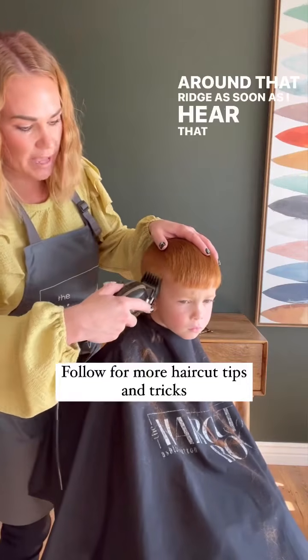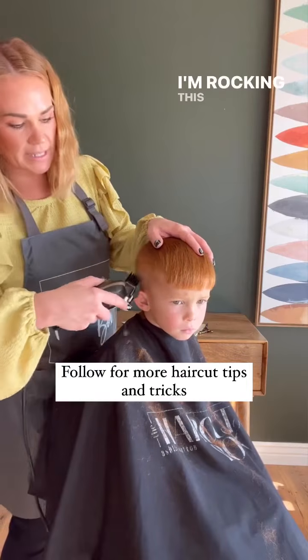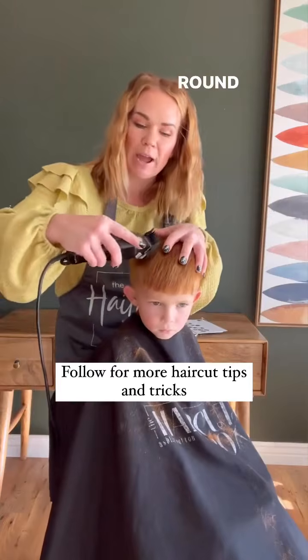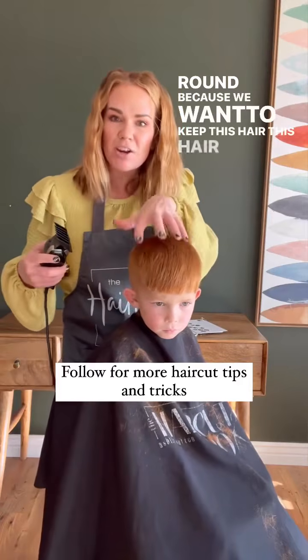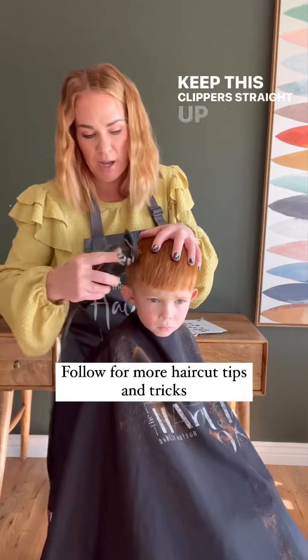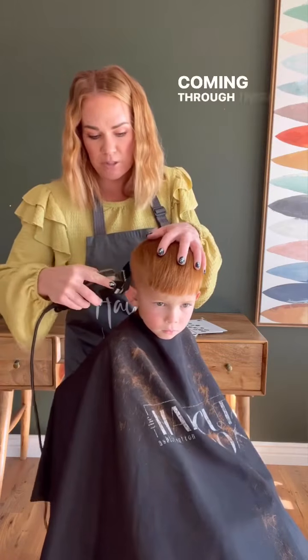As soon as I hear that hair being cut, see how I'm rocking these clippers away from the head. You don't want to round because we want to keep this hair. This hair is what is really cool to help with the style. So we're just going to keep these clippers straight up. See how there's no more hair coming through these clippers?